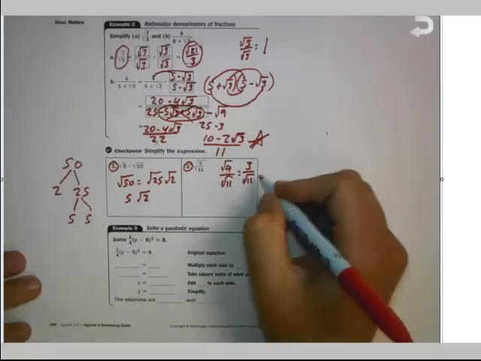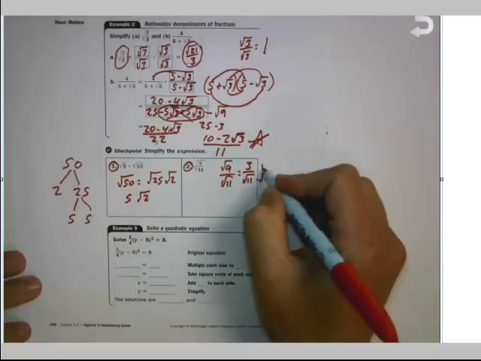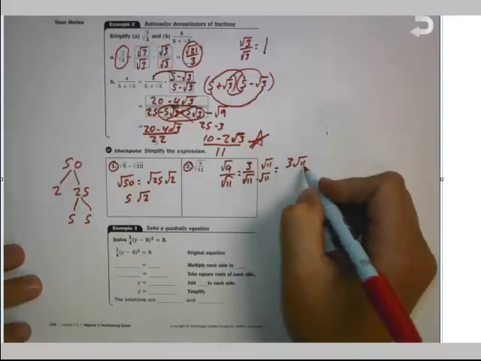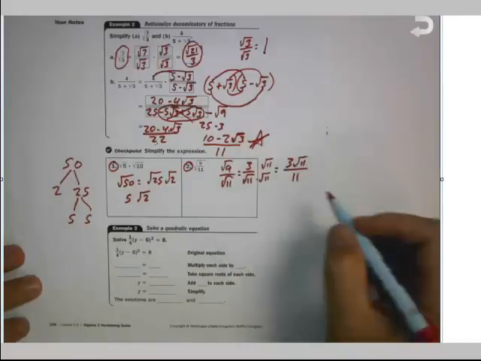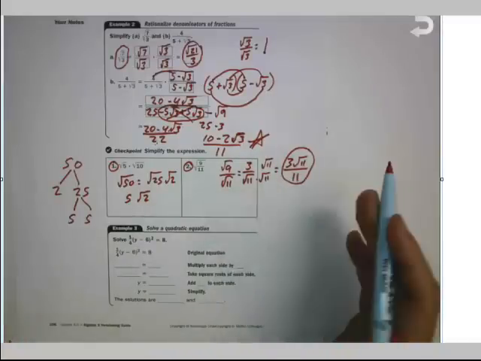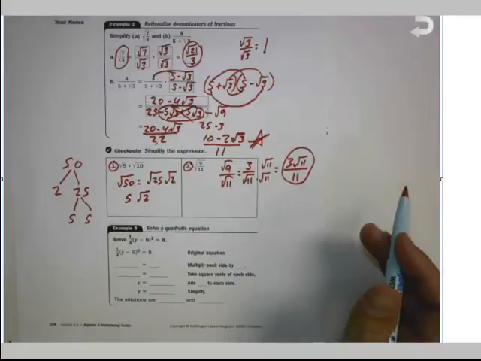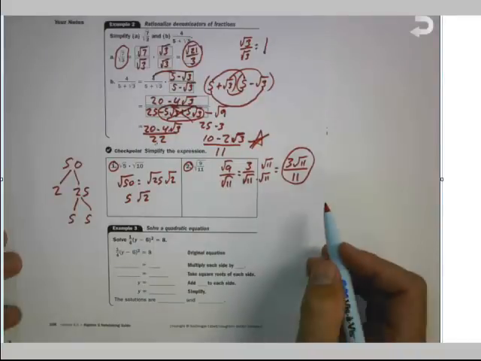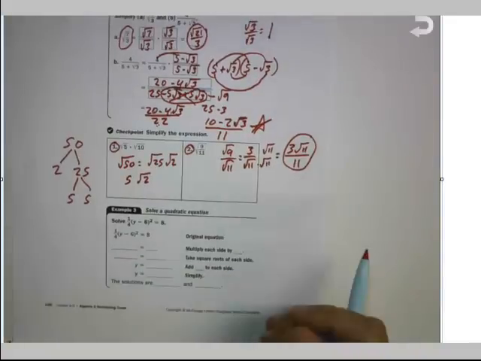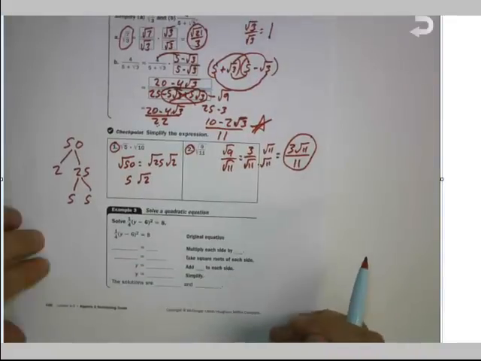If I multiply the top and the bottom by the square root of 11, I get 3 square roots of 11 over 11. And that's a great answer. Again, all you're doing is making it look different so that it fits into what some math guy thought was the best way to write this once upon a time, right? Now, this is all leading up to a bigger skill.